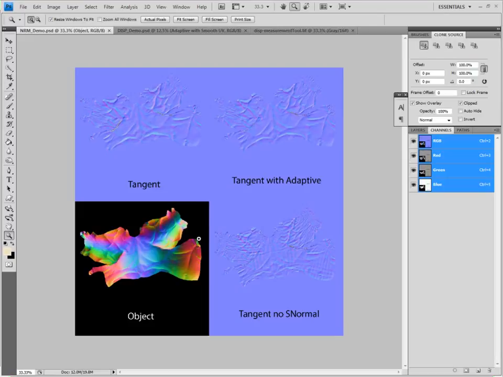So on all the different sides, you're getting these bright colors because of the extreme change that's happening. If it's an object, you're getting extreme change across the map. Whereas with tangent space, it's only calculating based on every face. So for every single face, you have a neutral point.